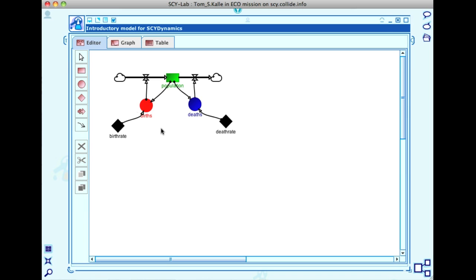The toolbar on the left side contains a pointer that is used for selecting, editing, and moving objects. Under the pointer icon is a symbol for a stock. Stocks are the basic elements in a model. The circle represents an auxiliary. You use auxiliaries to calculate values and feed them into other nodes.